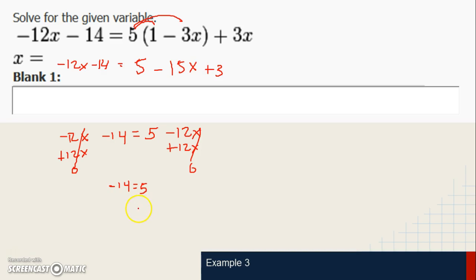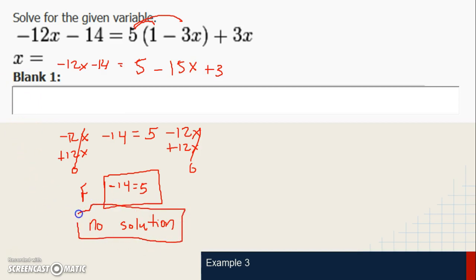Now remember, we talked briefly about equations where the variables go away, where the variables end up eliminating. If the statement is true, it's all real numbers. If the statement is false, which this one is false, the answer is no solution. So in my text box, if this was working, I would type no solution. But these ones, the font's too big, it's not showing up in the box. But it would just say no solution, just like it does down here. That's exactly what it would look like.